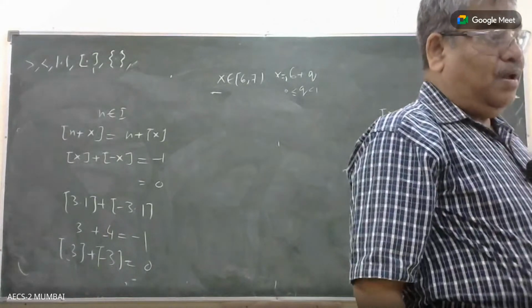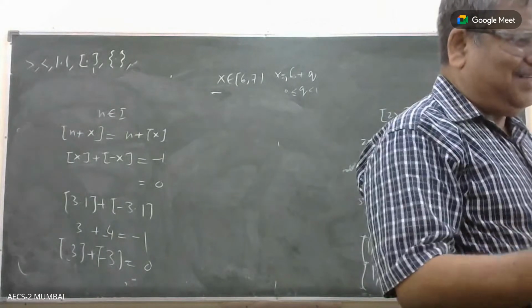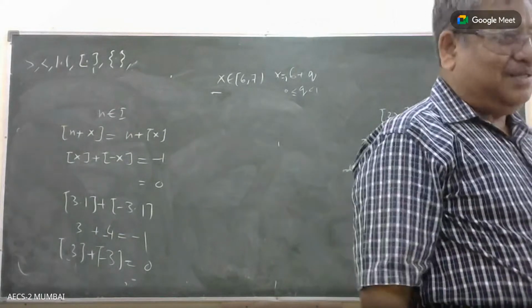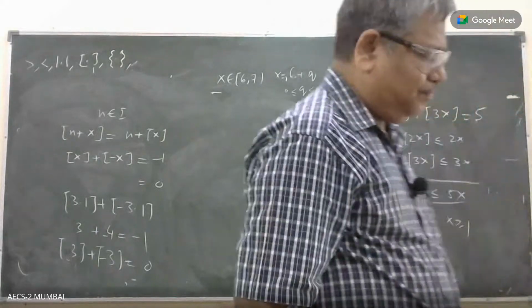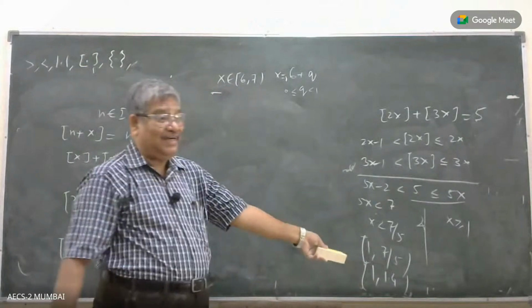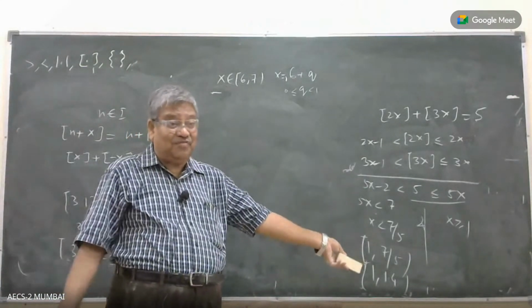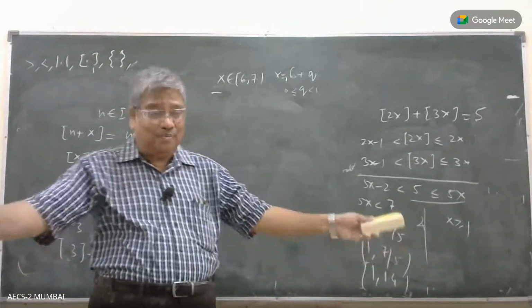Not satisfied. No, this is estimation. That means your answer will lie between these two numbers. This is not the answer. Estimation is not the answer. Estimation is just to encourage you, go ahead. You don't have to bother about all numbers under the sun, just numbers from 1 to 1.4, which is an easy job.